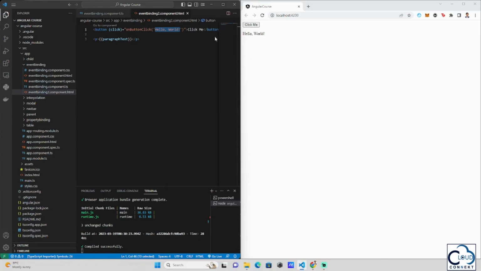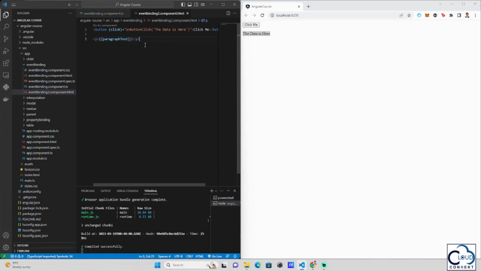I'll try to demonstrate it again, but inside our onButtonClick, I'll change the hello world into the data is here. So I'll save this, and then our page resets. And if I click the button, the data is here should display in this side of the web. So if I click it, an alert will show up, and the text, the data is here, is passed into the paragraph because we interpolated the variable paragraphText.